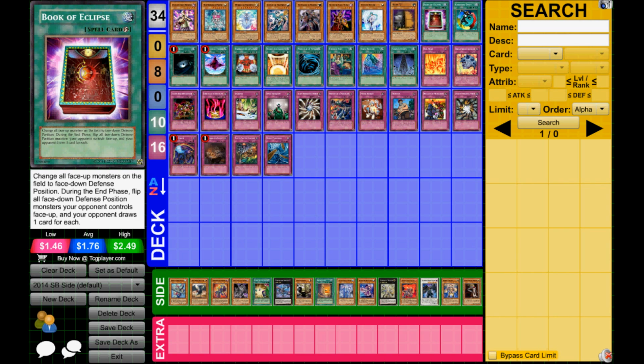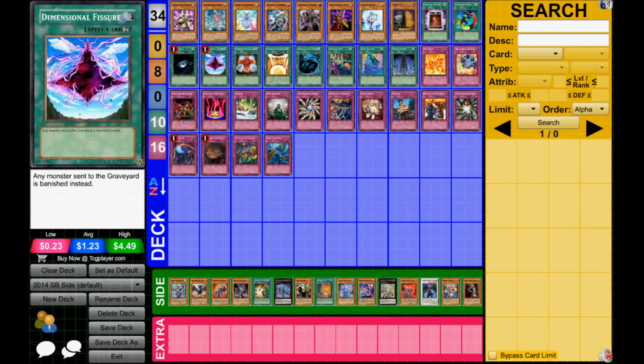Book of Eclipse is okay as well, but it's not really too good because they're going to drop their first Judgment Dragon, you're going to Book of Eclipse, and then they're just going to drop their second, so it's not really too good. Dimensional Fissure is excellent against them.